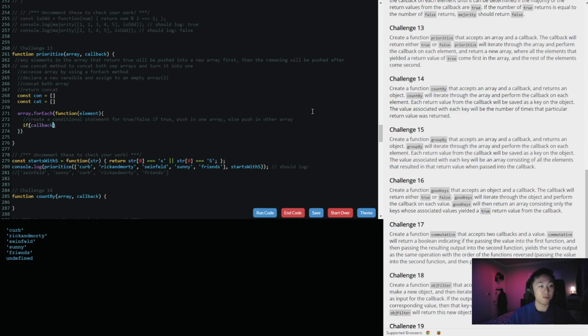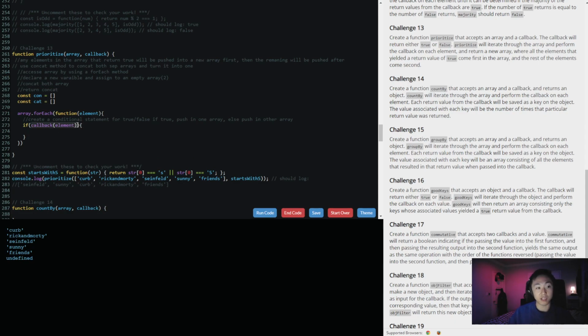So if callback element is true, now I wonder, do I have to use the strictly equal operator for this? Because I think this is considered a truthy value. If the value does come true, it is considered a truthy value. And so if we do con.push element, I'm just going to do a checkpoint, because if we could just refactor it and make it cleaner, that would be great.